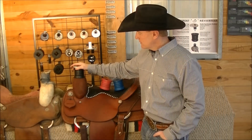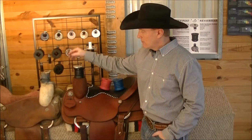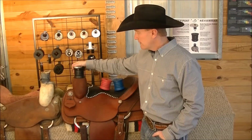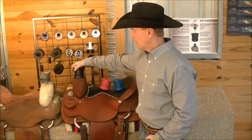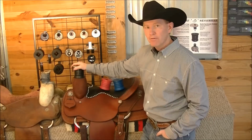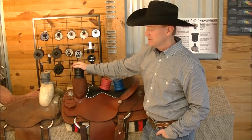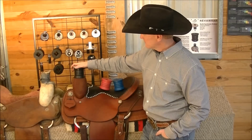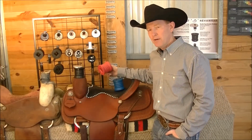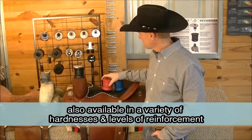So making sure that the dowel post and the NevaWrap would outperform conventional saddle horns and be as safe as possible and effective as possible are certainly the most important aspects of what we developed. But it's always pretty cool to have different options as well. And with this system, we've been able to do some pretty neat things, like come out with colored NevaWraps. We have pink and blue, and who knows what else we'll come up with in the future.